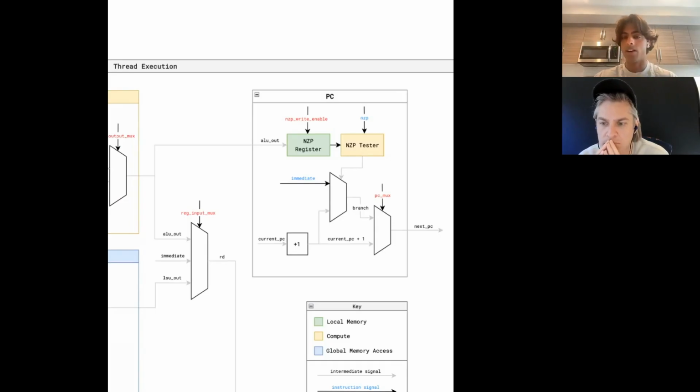If you want to, you can look at the diagram and it will become much more clear than my explanation. But the important thing is that you understand generally that this is the layer where the instructions are literally translated into hardware signals that determine the flow of how the thread gets executed, how the program counter gets updated, and how register values and global memory data values get updated. And that's basically how the entire thread gets executed in the kernel.